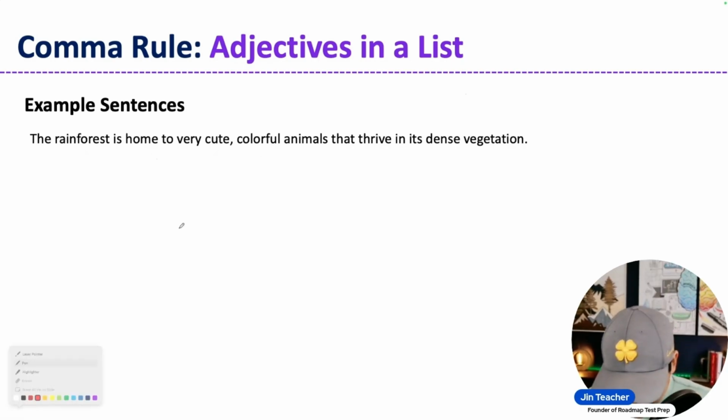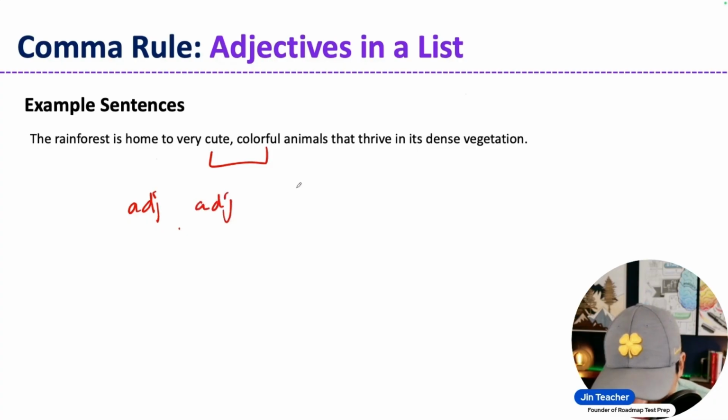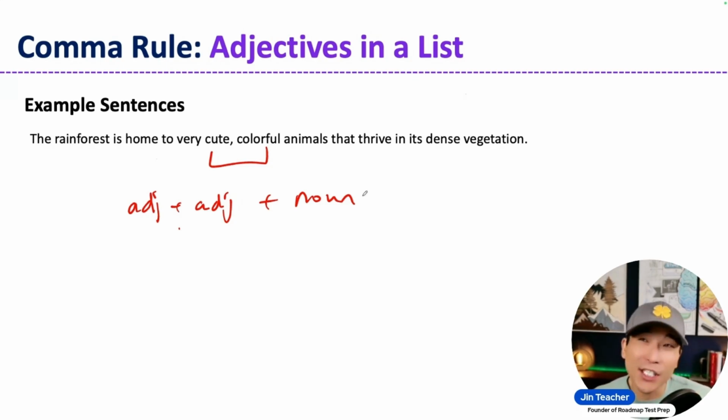Now the third comma rule here is, well, when do we put commas between adjectives? So when we have adjectives in a list, when do we put a comma between these adjectives? This is a comma rule that's kind of difficult for a lot of students to understand. It's difficult for me to understand as well. The comma rule says you put a comma between two adjectives that are unrelated to each other.